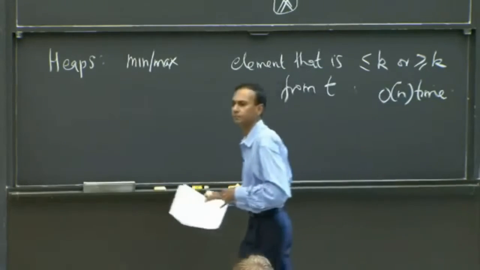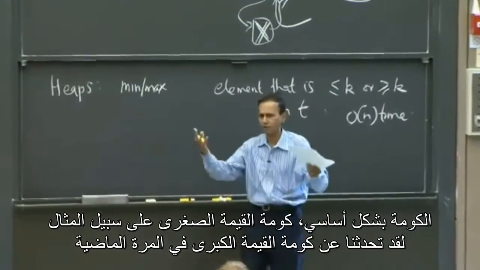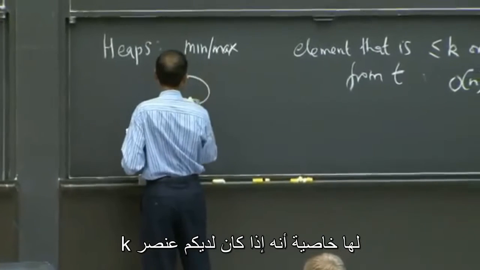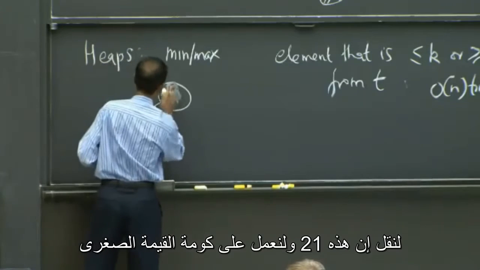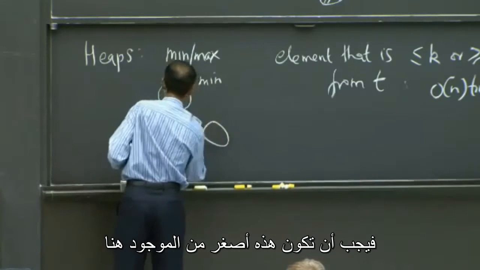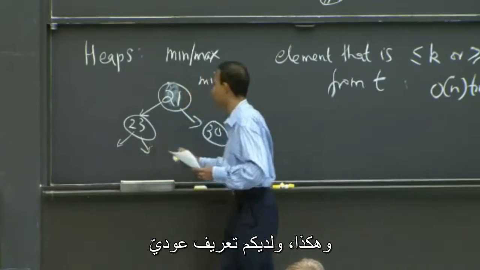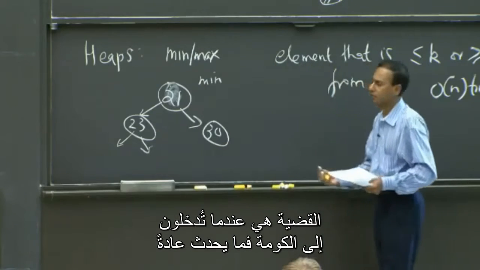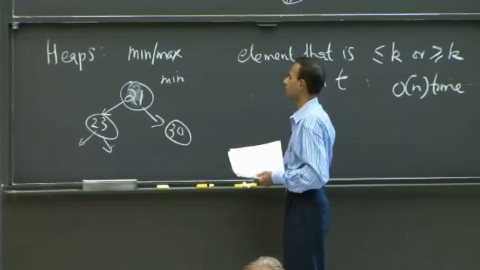Yeah, back there, question. So, what is a heap, right? A heap, essentially, a min heap, for example, or we talked about max heaps last time, has the property that you have an element k, and let's say it's 21. Let's do min heaps. So this has to be less than what's here, 23. And what's there, maybe it's 30, and so on and so forth, and you have a recursive definition. The issue is that when you insert into a min heap, typically what happens is, suppose you wanted to insert, for argument's sake, 25.